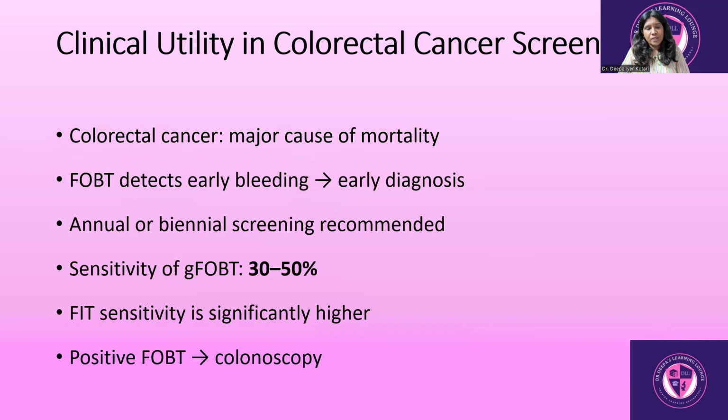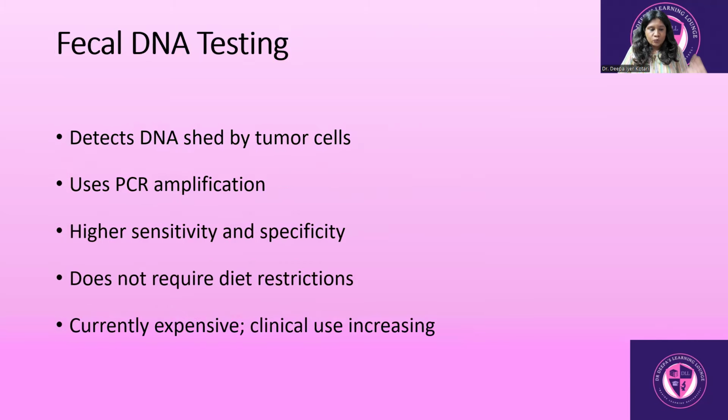So, what is the utility in colorectal cancers? The colorectal cancer is, as you know, one of the leading causes of cancer-related deaths in the community. So, fecal occult blood testing is a simple, inexpensive screening method, and its sensitivity to detect early cancers is limited with blood testing, but with fecal immunochemical testing, the chances of detection have improved greatly because of less false negativity and less false positivity. But both of these tests, if they turn out to be positive, have to be followed up by colonoscopy.